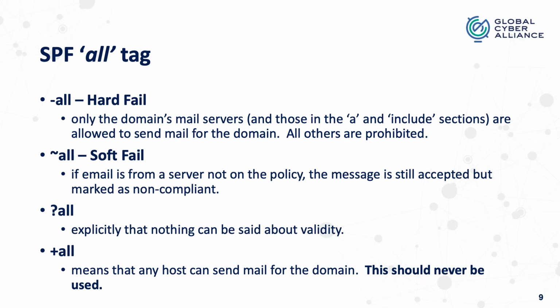So there's 4 options here. So you have the dash all, which is a hard fail. Hard fail means that as long as it's on the list, then that's all that's allowed to send mail for the domain. Anything else is considered prohibited. So if it's on the list, it's considered a pass. If it's not on the list, it's considered a fail. And that's it.